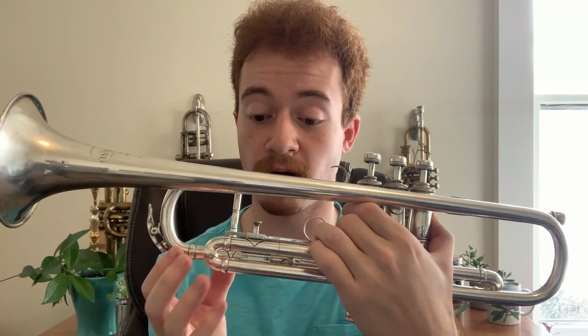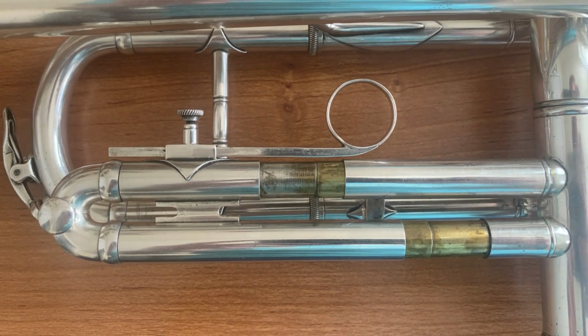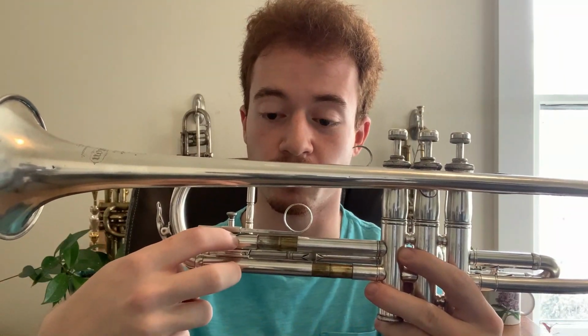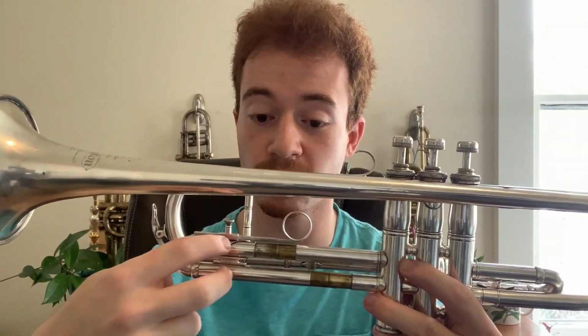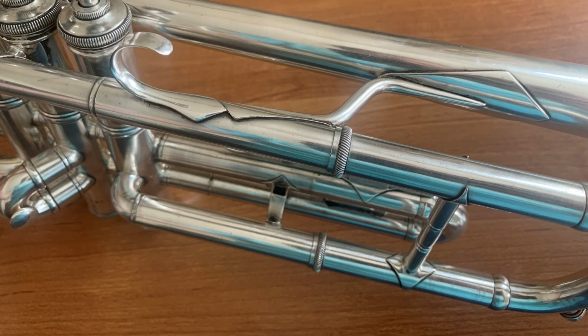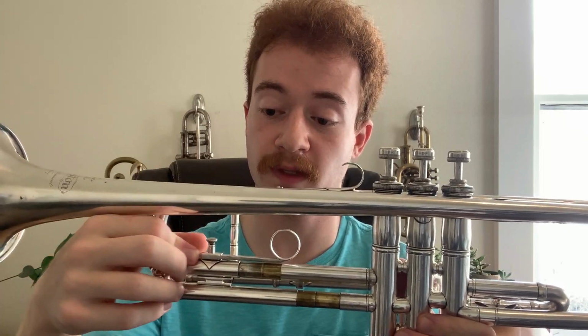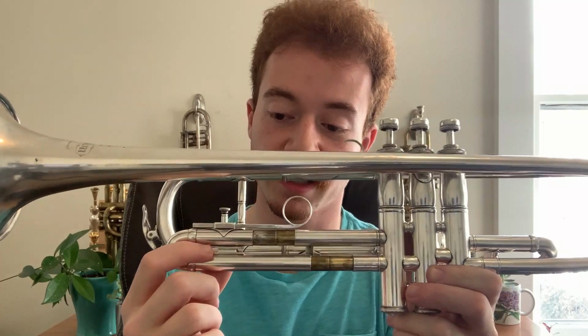We have some interesting features here on the third slide that also make this fairly unusual compared to the ones in the book. First things first, we have this underslung reverse design. This is the reverse of what we normally see on trumpets today, but it was also different from what we would typically see back then, where these outer tubes would be the same length. Whether the outer tubes stopped here or here, it didn't really make a difference. Usually it was the same top and bottom, especially because we've got that lyre holder soldered in, and it can only be soldered to the bottom tube as a result. This is pretty unusual for its time. We'll note a few things here: an adjustable ring and a dump slide, although the dump slide is currently stuck. A nice little plate there for bracing and for, I would assume, aesthetics. It looks quite nice.